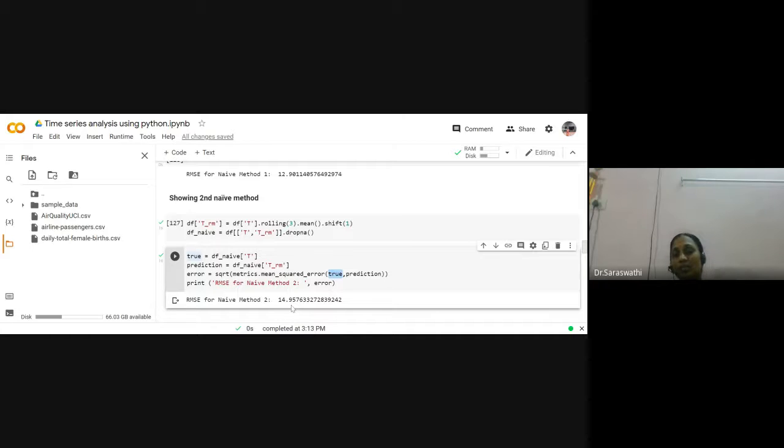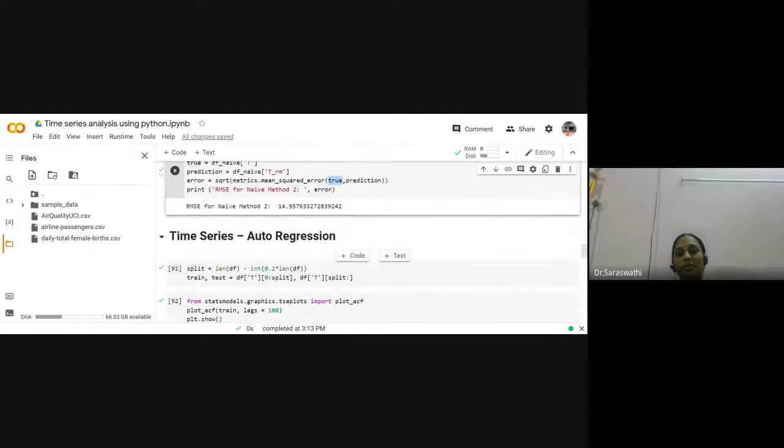because here we have taken the mean and then we have calculated the error. We have shift and we have calculated the error. So while taking the mean, the error might be more. We are taking the value of the mean and comparing it with all the data which is available in the data set. That's why the error is increasing here.